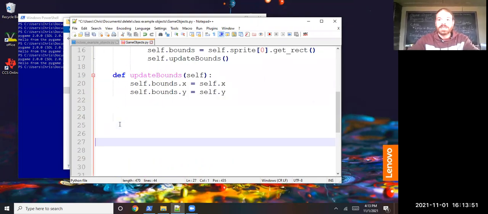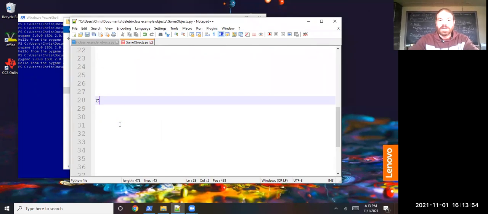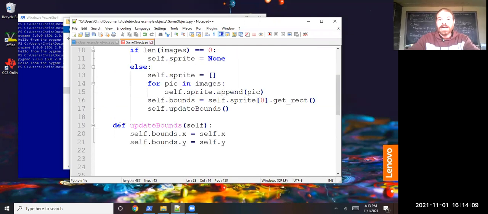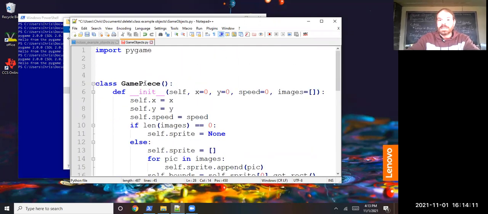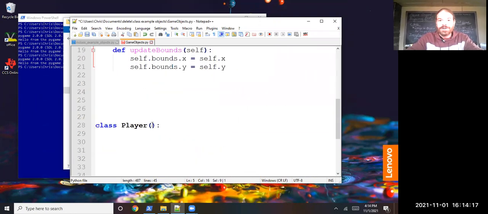So I'll come down a couple lines. And once again, start with that keyword class. And I'm just going to call it player here because nothing else is springing to mind. The parentheses, a colon. And in those parentheses, we say what it inherits from. In this case, we want to inherit from game piece. And a really good form is copy and paste as much as possible. Since I scrolled up, I'll go ahead and do that, to avoid a typo, or maybe I made a typo the first time. Right? The computer doesn't care how the word game piece is spelled. If there's a typo in it, as long as that typo is in all of them, it's no problem whatsoever.